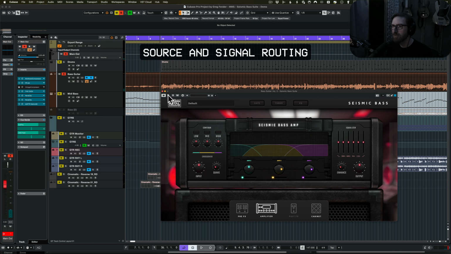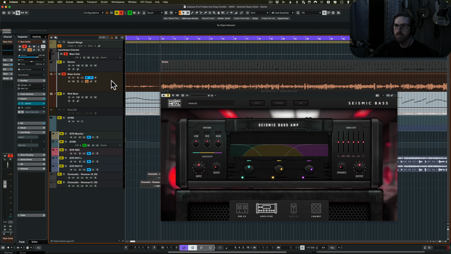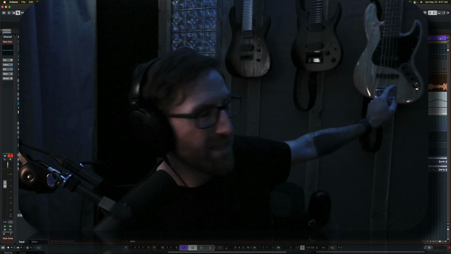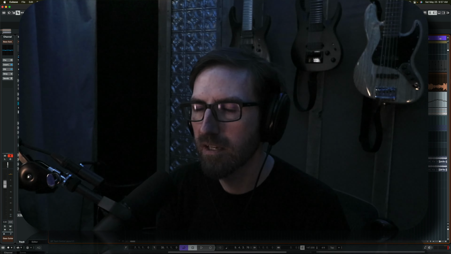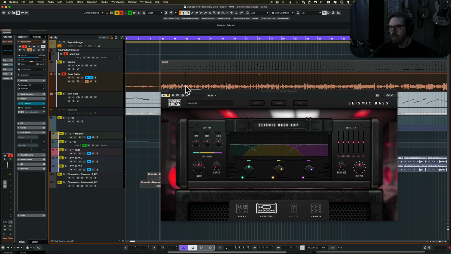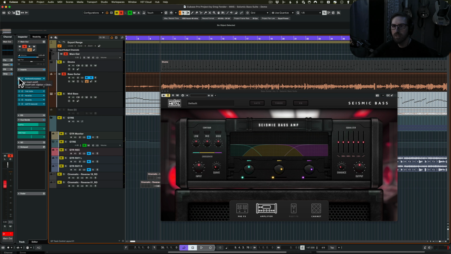I'm going to show you real quickly. I'll bypass the plugin and then show you the routing, just so you know that this is just a DI. I mean, it's printed, but you'll have to trust me. It's just that bass there. It's slightly modified, but it's nothing special. It's not some crazy expensive bass. It was like a $700 bass or something like that, and I just did some very modest upgrades to it. So that is the bass signal on this track, going straight to the main out. Here, I'm just going to turn off everything.